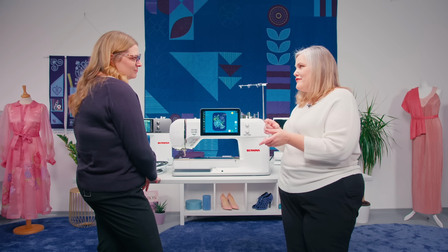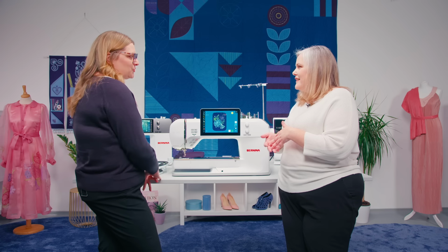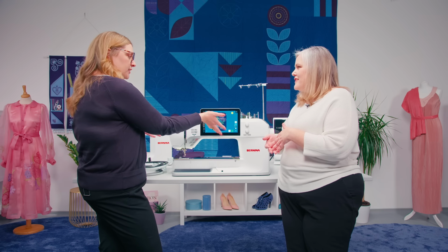Yeah. And I also can now send this scan to my V9 software. Really? Yes. So I can scan it to my software and then I can see the scan and add designs to it there? Exactly. So this background now will transfer that exact image to the background in your V9 software, and then you can digitize on top of it. So maybe you have a fun little picture or something on some fabric that you want to digitize and embroider again. You could take it in there and then digitize on top, or add to something that's already embroidered.